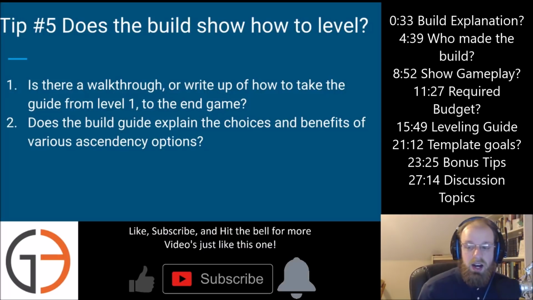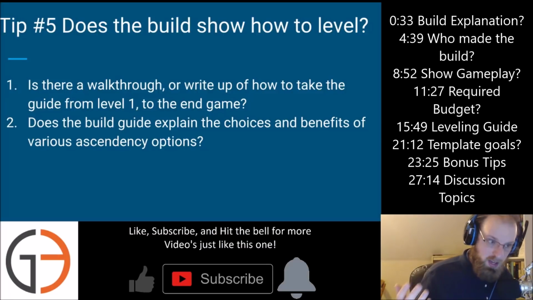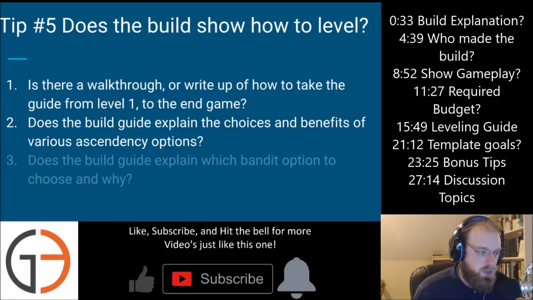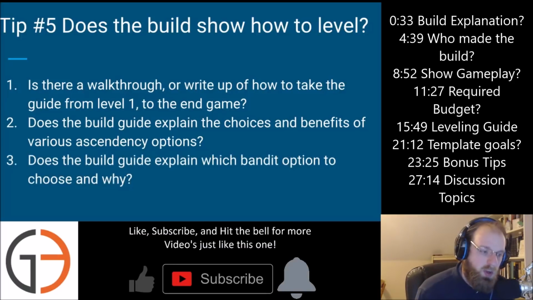This also is relevant for, of course, updates and patches and buffs and nerfs, because maybe if one ascendancy gets nerfed, the build itself isn't dead because another ascendancy was playable with the particular build anyway, and it's better now. Thirdly, does the build guide explain which bandit option should be chosen and why?